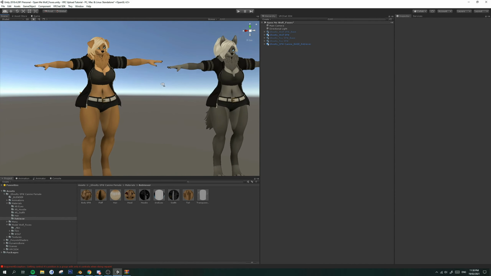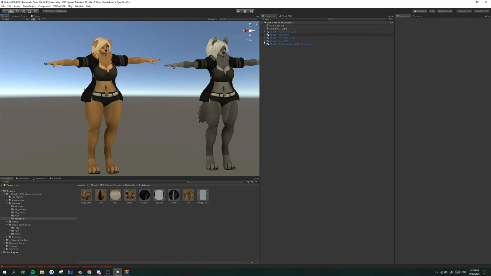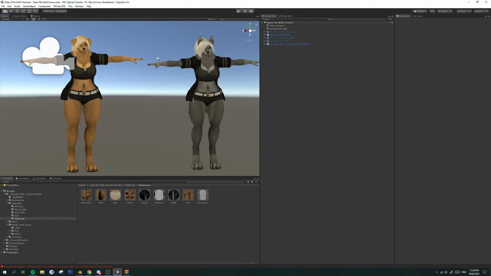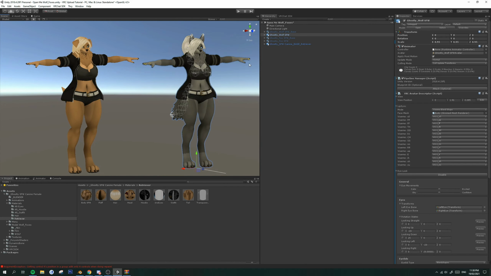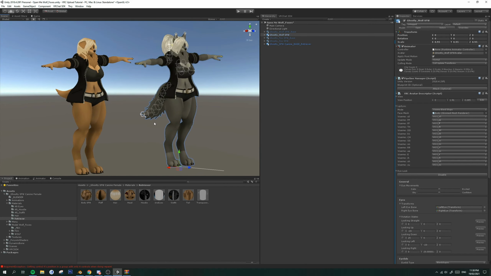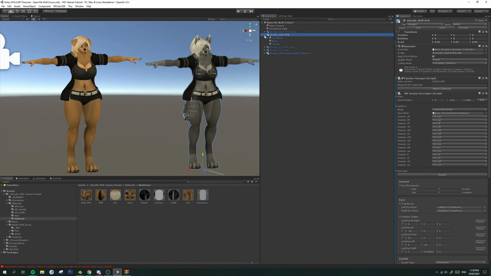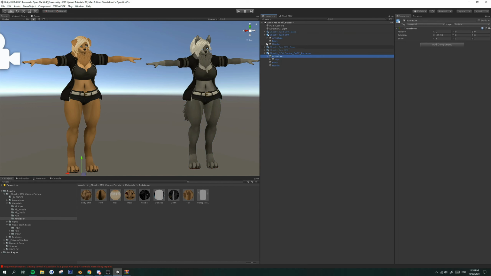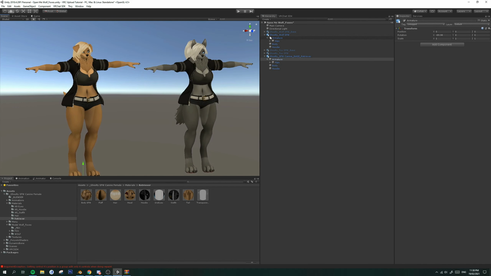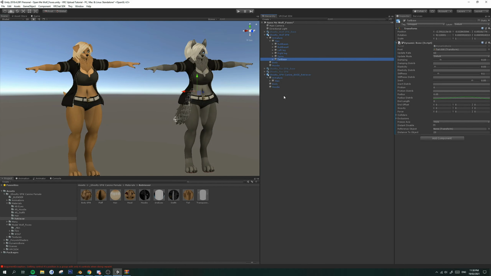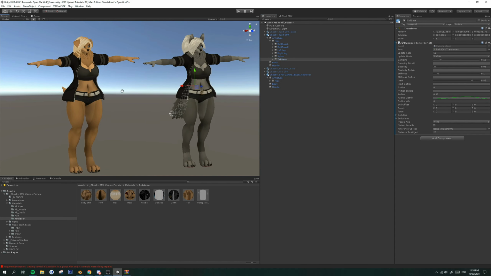Okay. So now you can also use an existing model. This wolf has all the dynamic bones. The manual way, which most people do, is they just copy the dynamic scripts from one model to the other.